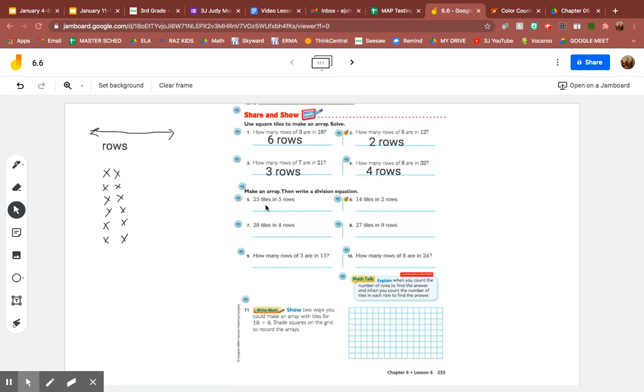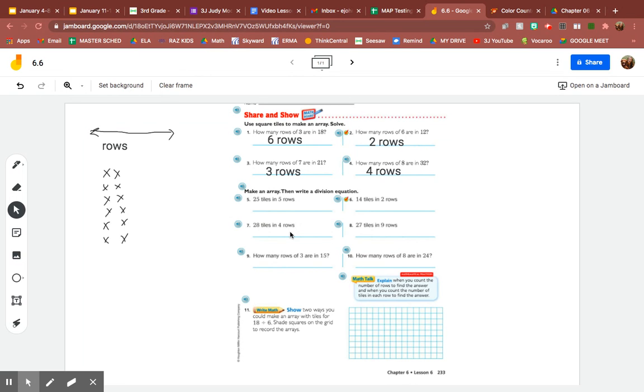Before we go ahead and do this, though, I'm going to have you take a little brain break. I would like for you to go and do 12 push-ups, 15 jumping jacks, and let's see, 18 sit-ups. So I think I said 12 push-ups, 15 jumping jacks, and 18 sit-ups. So go ahead and do that now, and you can go ahead and pause this video until you are done. Have fun.